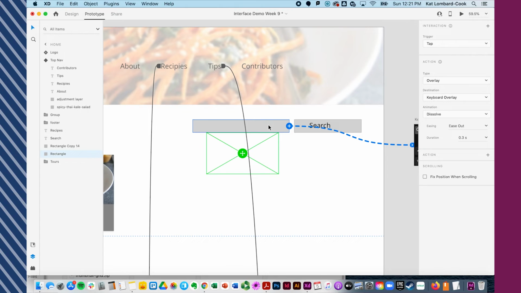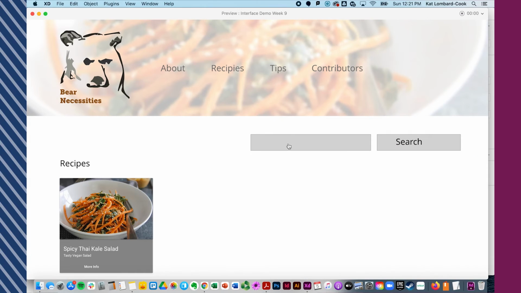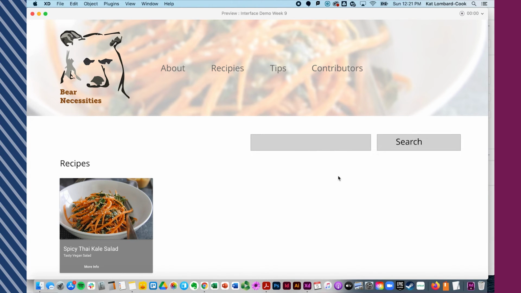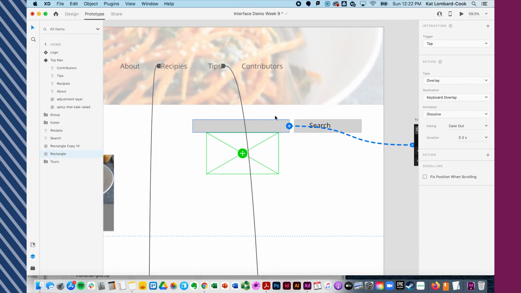So is this now right? This is now an overlay. I want the keyboard overlay to come in and dissolve in there, and that would be my action. Let's tap. All right, there we go. That looks better. So you can see sometimes it doesn't work quite the way you wanted it to. I'm not able to set where it starts and where it ends. So instead, I want this there so that I can type. And I've clicked and it's gone back away.